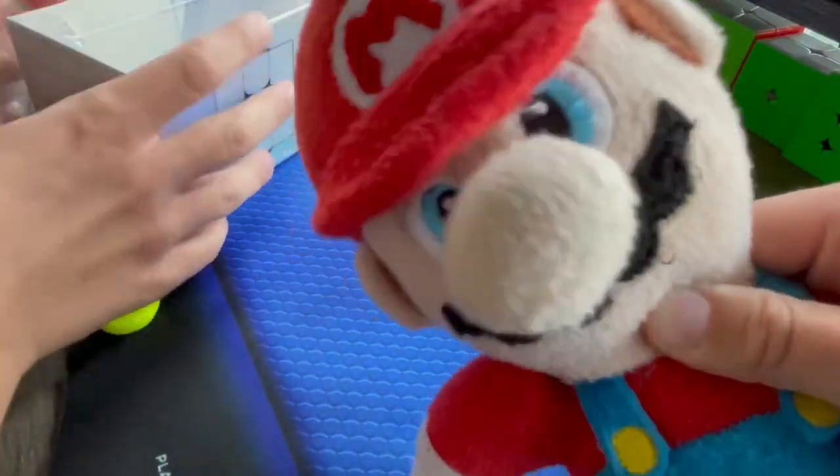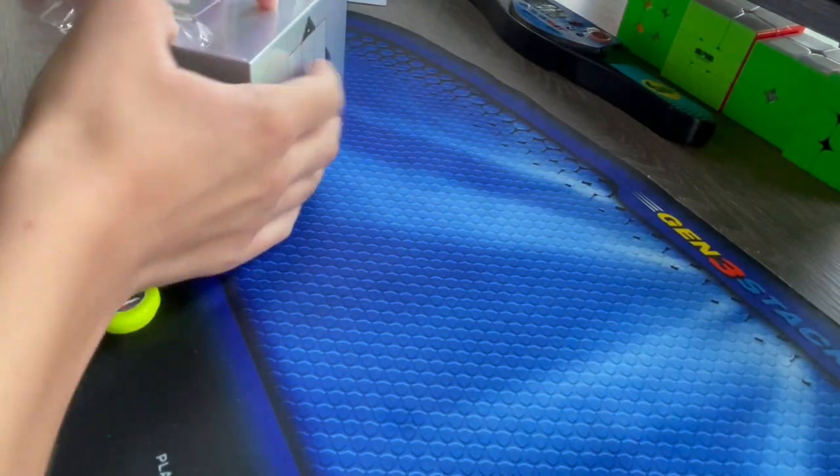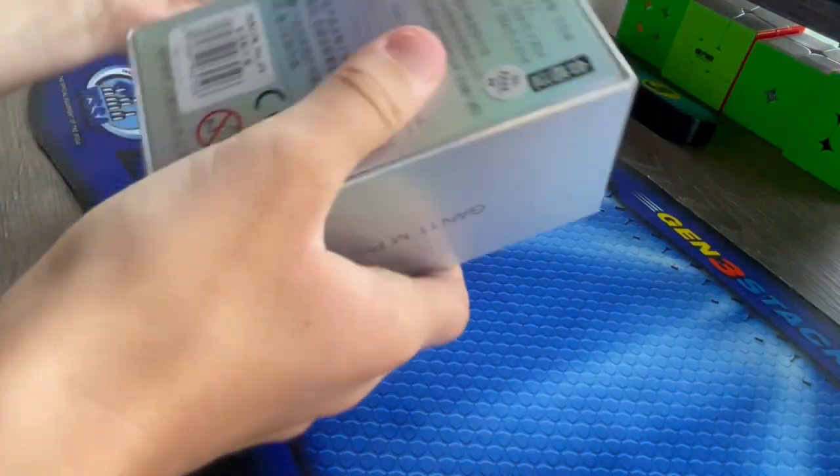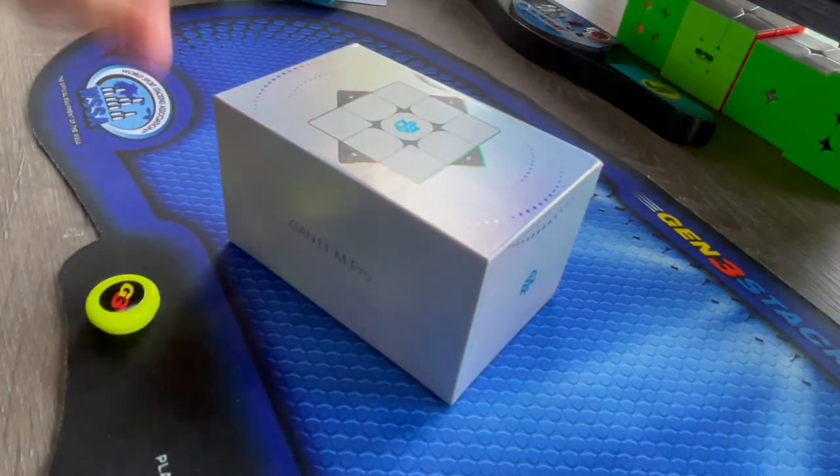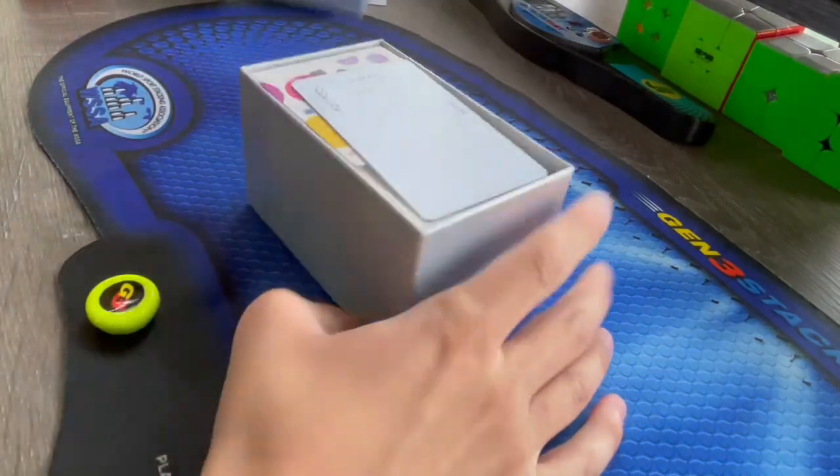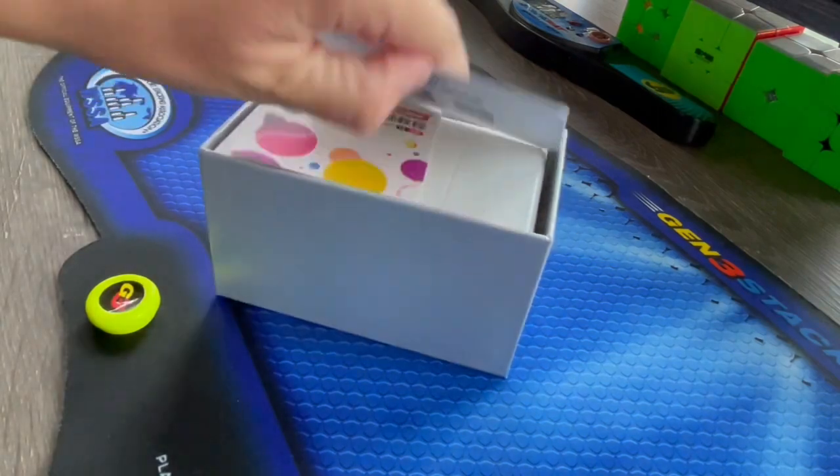Well, still. It's me, Mario. Hey, Mario, what do you think of the GAN 11M Pro? Goodbye, wrapping plastic. Hello, UV-coated version of the GAN 11M Pro. Yeah, this is a UV-coated version that I never unboxed, and I'm going to unbox it now.